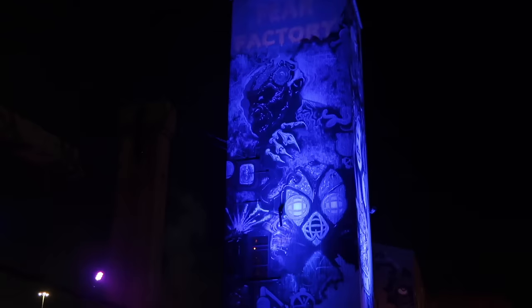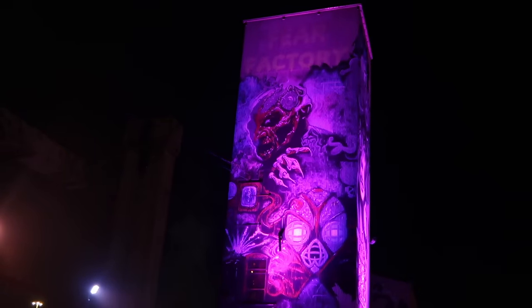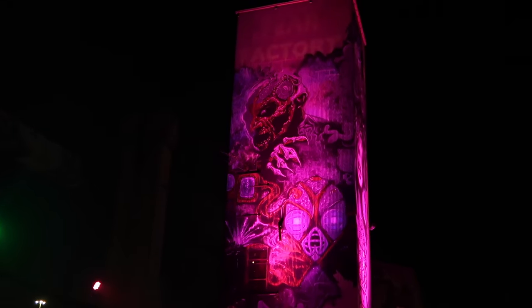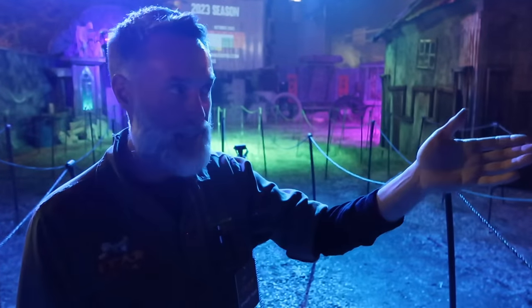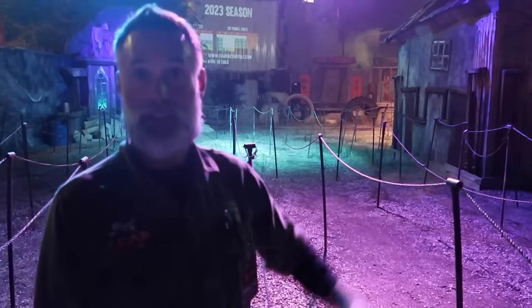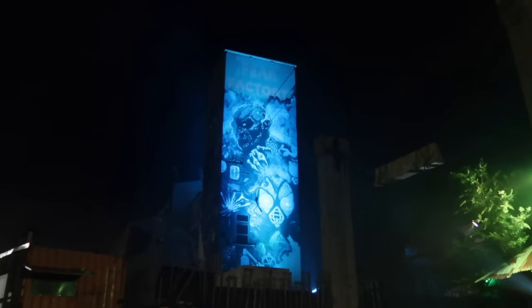That's so cool. Wow, I can only imagine how long it took and how they painted that up there. Took us a whole summer. A whole summer to paint that. One of the cool things about most of our murals is that this entire mural was done by a street artist, literally with cans of paint and just tips. They were up there in booms, but we really try to use local talent wherever we can. One of our buses that you're going to see in just a second was also done by local talent. Most of our murals were done that way. Oh yeah, this is totally better at night. Look at that. Wow.